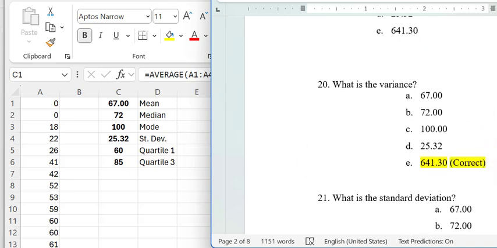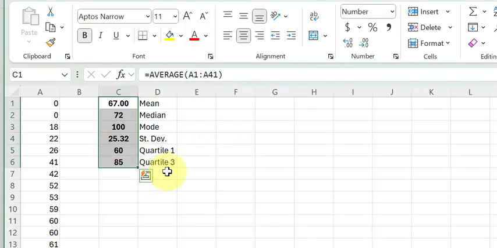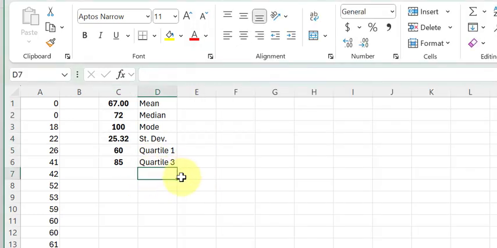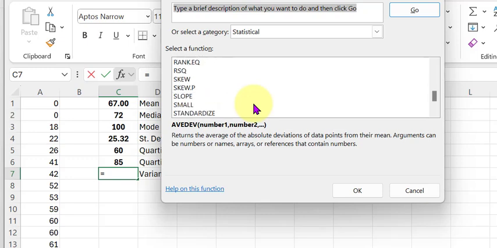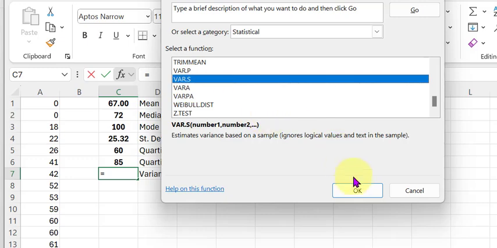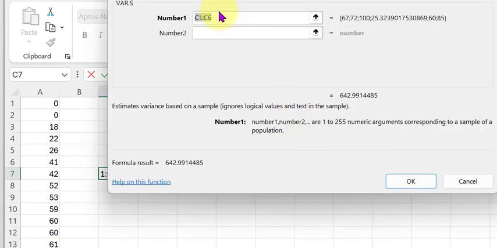And, oh, we forgot to get the variance, so we'll get the variance. As you know, I could just square this standard deviation to get the variance, but we'll just let Excel do it. F of X, go to V, and remember we stick to the S's. Anything that ends with an S means sample. We're going to go ahead and do that. And see, where did it get those numbers? Who the heck knows? So again, we're just going to type in A1 is the first cell, A41 is the last cell, and it's going to give us the variance.